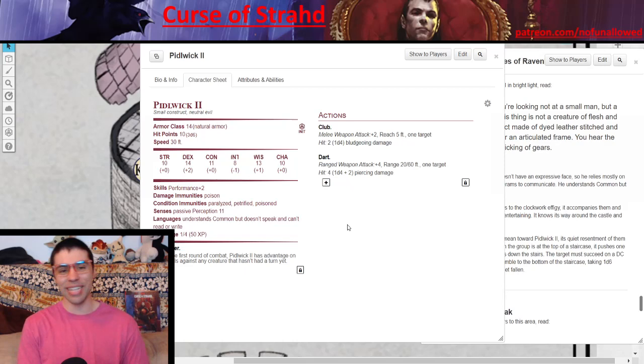Wouldn't that just be cute to have in the initiative? You're carrying Piddlewick, and then all of a sudden he's shooting vampire spawn? I think that's pretty fun.